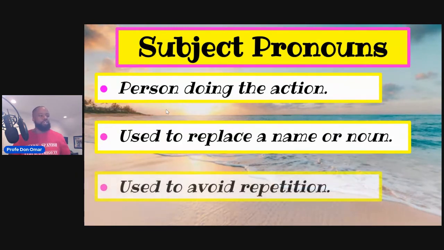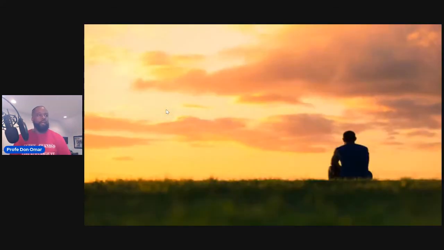So the next thing is, why are we even using subject pronouns? We want to avoid repetition. Prime example: John gets out the car. John closes the door to the car. John walks in the store. John opens the door and gets an icy pop. John takes that icy pop to the front. John also goes to get a bag of chips. John wants some ice cream. Hey, instead of just saying John the entire time during the story, we need a subject pronoun to replace that. So that's what we're going to be doing today, and that's what we're going to learn.